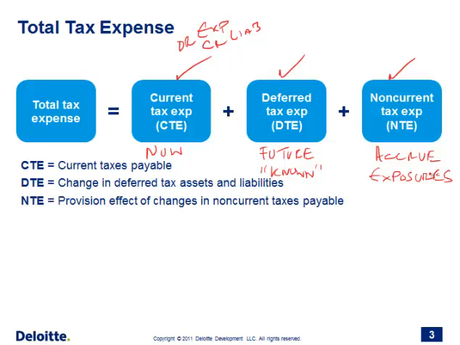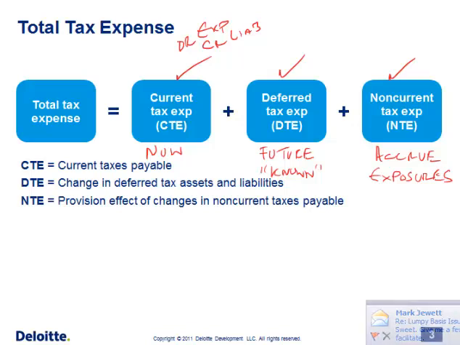You accrue the expense when the facts create the obligation, notwithstanding that a cash check might be cut one day versus another. So really, we're trying to match the tax expense with the income that gives rise to that tax obligation. So it's not a function of when the tax is being paid. It's when is the income being earned that will ultimately give rise to the tax obligation.